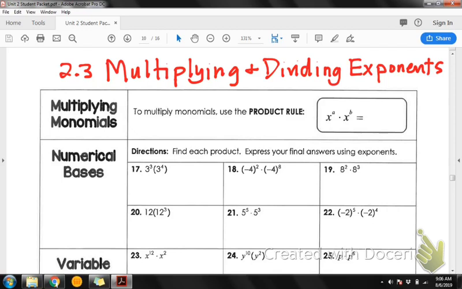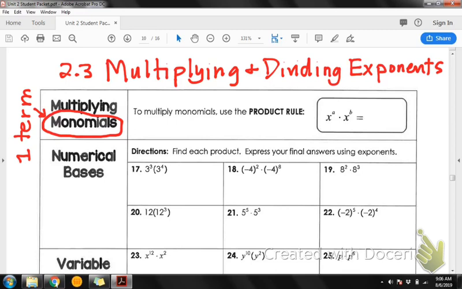First of all, what is a monomial? Haven't had that term yet. Let's add that to our vocab list. Monomial. Does anyone know what mono means? Mono means one, right? So when you have a monomial, this is a term that only has one term in it. That's what monomial means. It's one term.